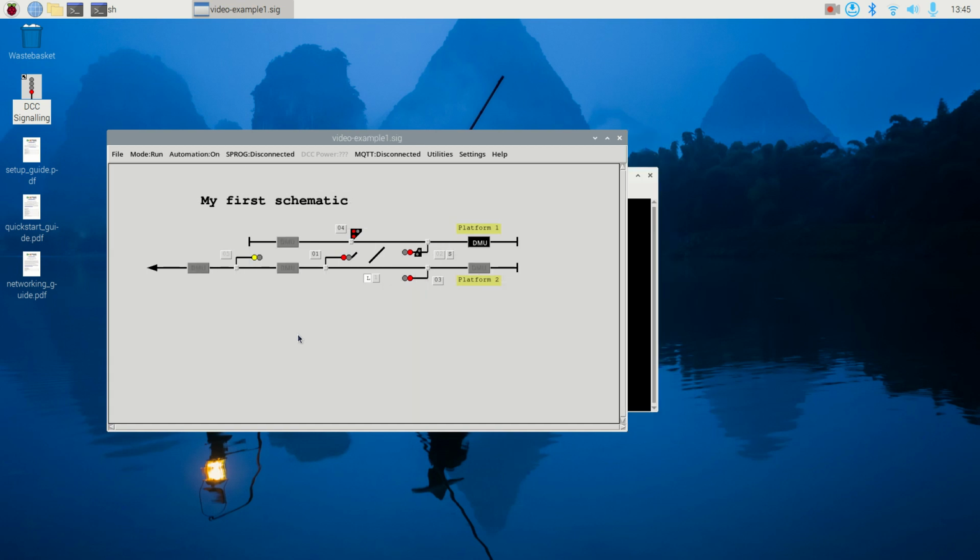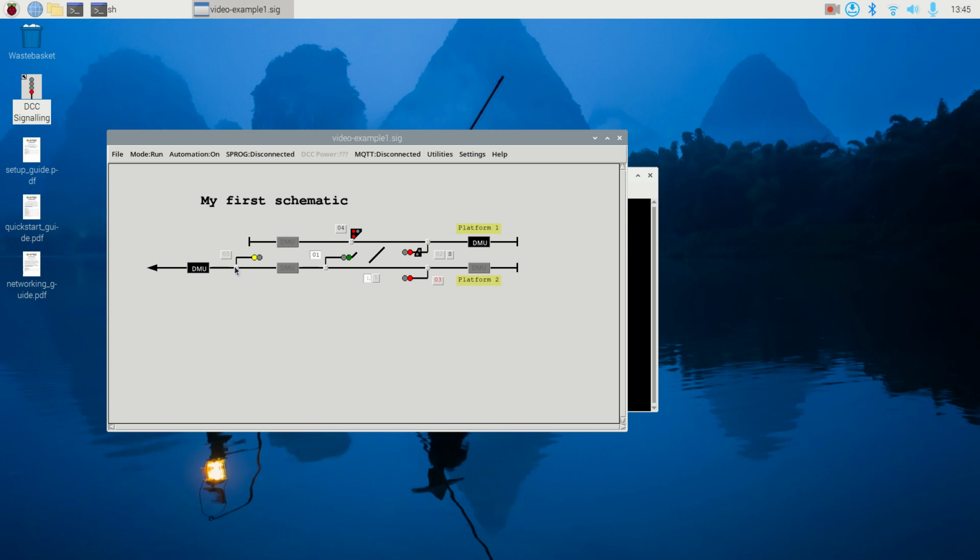Now, if we go back to run mode and we put a train in and feed that in. We're going to feed it into platform 2, and we'll clear that signal. And you can see that not only is signal 3 locked because that track section is occupied, and we covered that in video 4, it's also got red text in it, and that means it's overridden. So even if it was clear, it would be overridden to danger anyway.